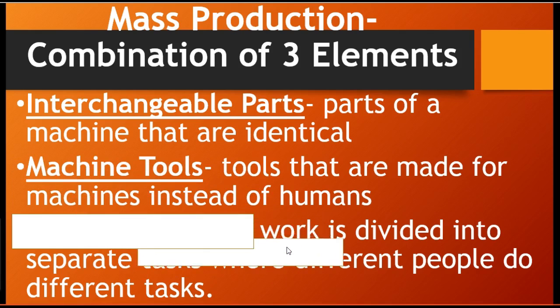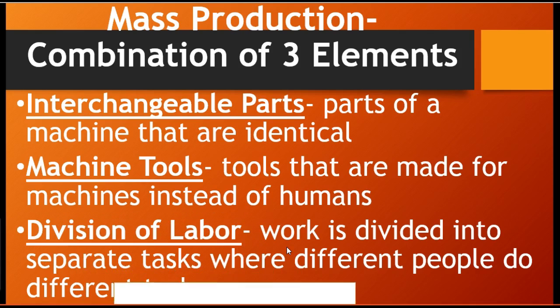The other thing you have to have is machine tools. These are tools that are made for machines to use instead of for humans to use. So a lot of mass production happens when machines are putting certain parts into the thing that you're buying. So when you buy an iPhone, there are machines that are making most of that iPhone. Most of that is not interacted with by a human being. It's a machine that's doing the work for you. Think of a conveyor belt carrying items down the line, okay? And that's kind of how it works.